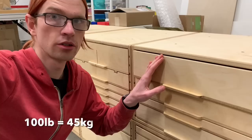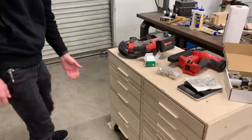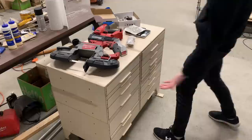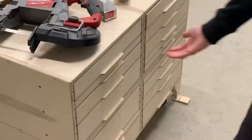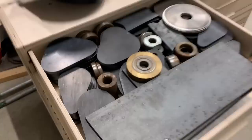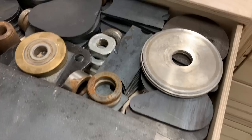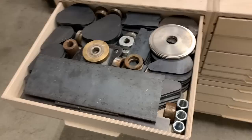Here's footage from several months ago of these drawers loaded to a little over 100 pounds — a drawer level-full with solid steel. I weighed all the steel as I put it in and it's a little over 100 pounds; it would be pretty much impossible to put more weight in without using gold or tungsten. You can see how easy they are to open with 100 pounds in them, and the drawer below it can still easily be opened — not enough to make the bottom sag too much.